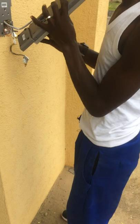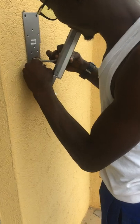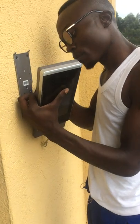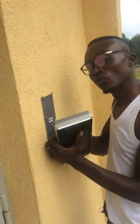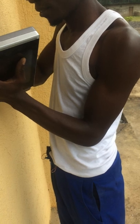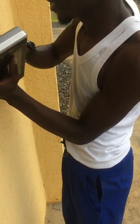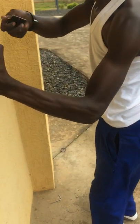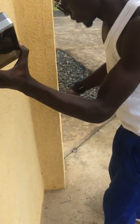Okay. And the port. And here, and you do this. Then we bring the power cable. A little bit. Power cable. Look at me. Power cable. And then we put the communication one. I do this, put it inside the hole, and we have a cover here to cover those cables.